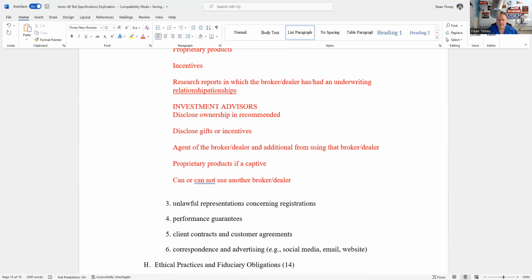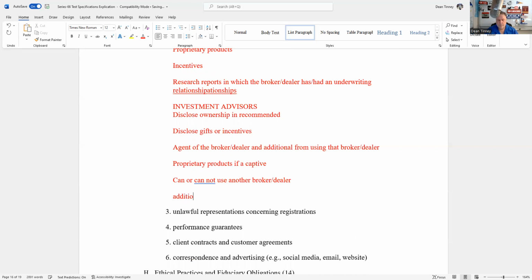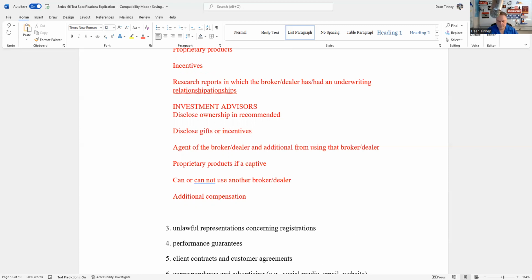And then we said any additional compensation we receive besides our investment advisory fee for being the agent of the broker dealer. And then I said, remember, we disclose our personal trades if they're inconsistent. If I have personal trades that are inconsistent, that's okay. I just have to have some reason why my personal trades are inconsistent with the advice I'm giving you. I gave you the reason here, right? One major reason would be my investment objectives are different than yours. If inconsistent with trades recommended to customer.